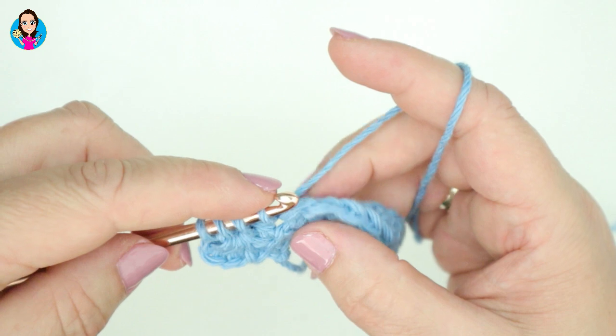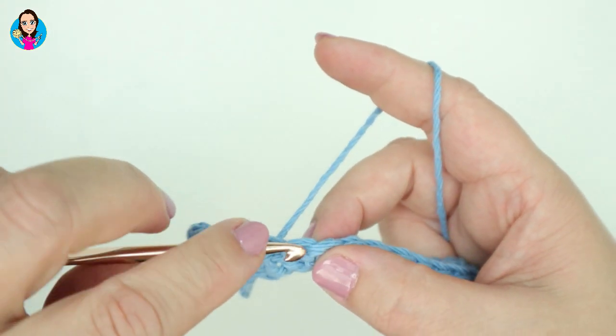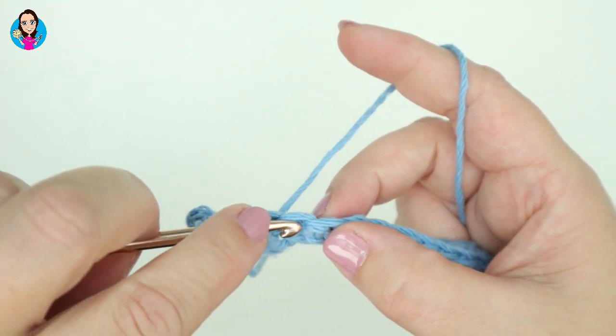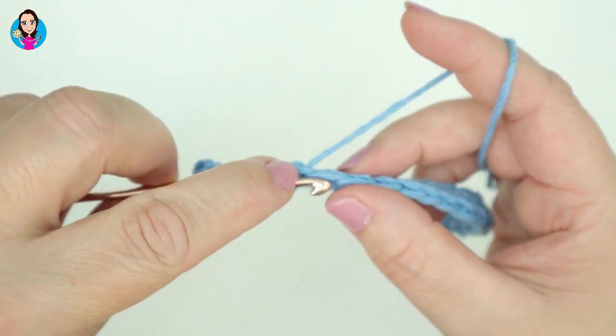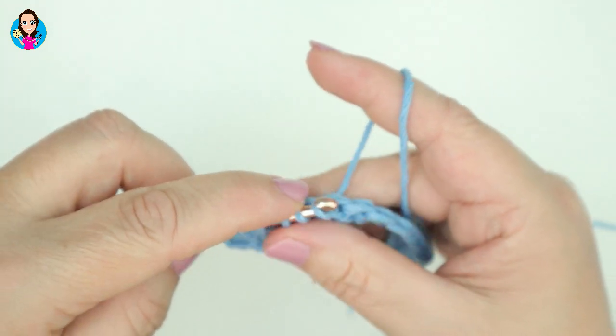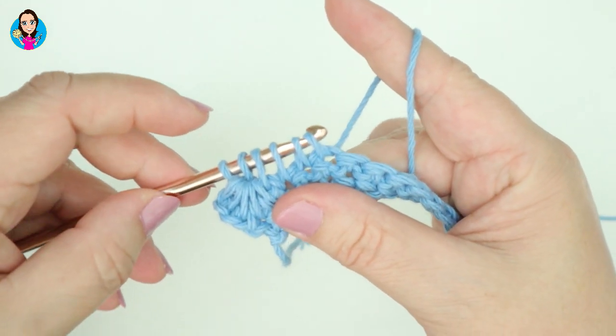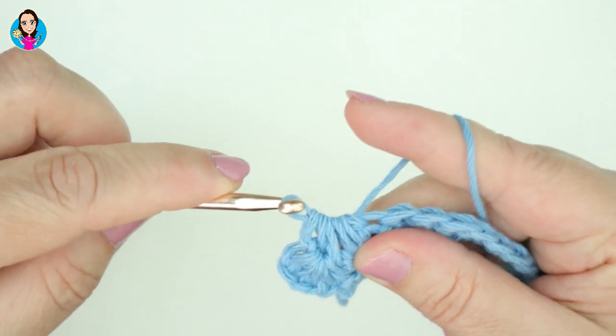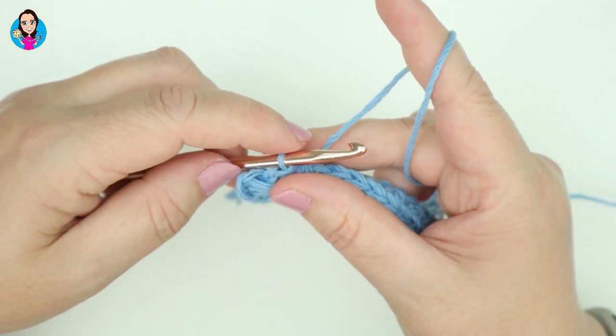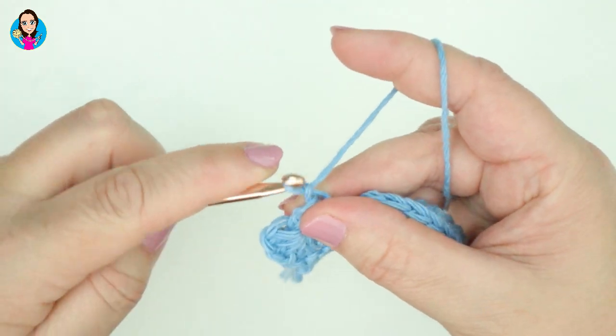We need to have 6, so we need to have another 2. So we're going to work into the next 2 double crochet stitches. So 1 and 2. So we have 6 loops on our hook, yarn over and pull through all 6, yarn over to make the eye.